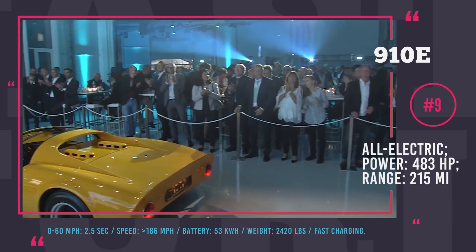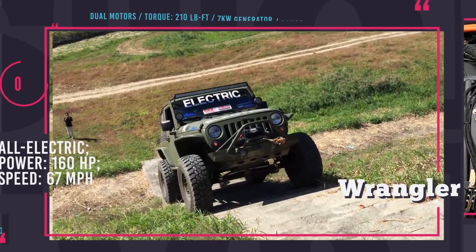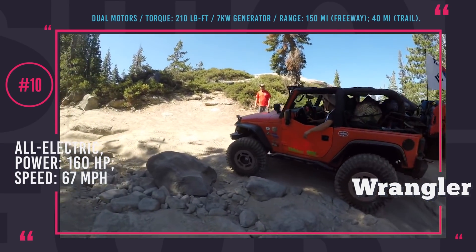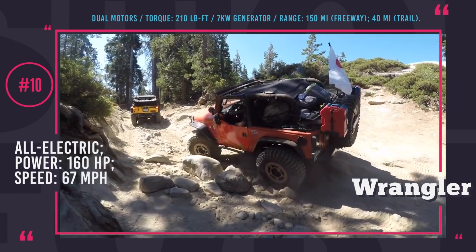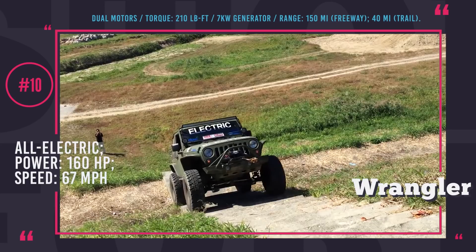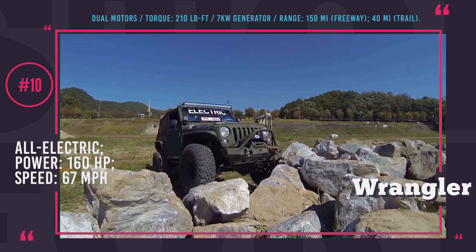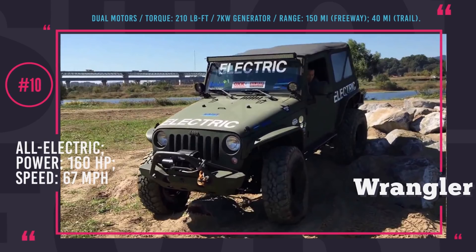This electrified EVAX might just be the return of EVs to beautiful classic designs with no compromises on performance. Jeep Wrangler Electric. Even before Jeep thought about using electric powertrains in its trucks, the CED4X Lab from the Korean Advanced Institute of Science and Technology converted one of the older JK models into the first fully electric all-terrain Jeep Wrangler. The vehicle is equipped with two 80 hp motors delivering 210 lb-ft of torque and a 67 mph top speed, draining power from an Olympia Ion battery pack good for 150 miles on a freeway or 40 miles of trail driving. The truck is just as successful at rock crawling and overcoming loose soil, barriers, and muddy terrain as the regular Wrangler — in 2017 the Korean team even tackled the Rubicon trail with it.